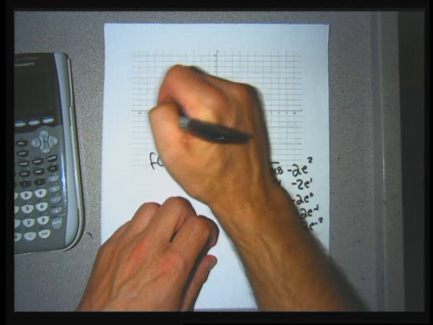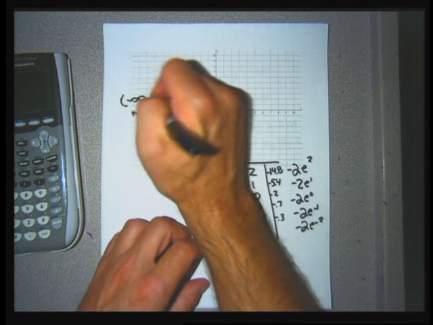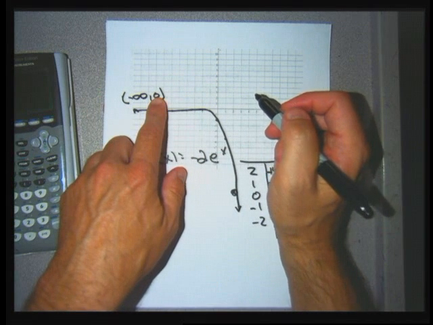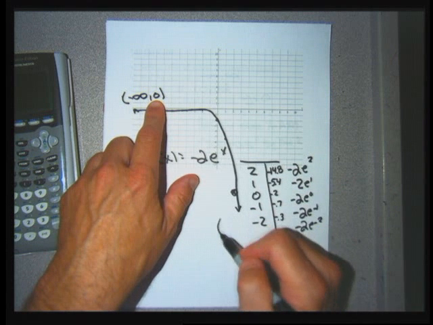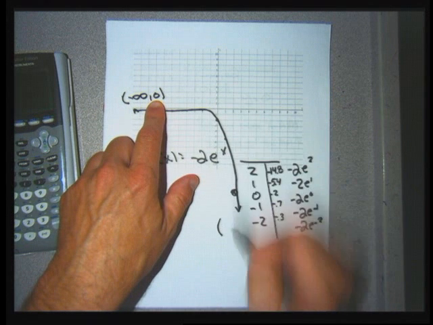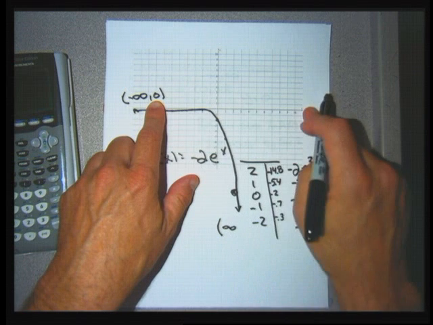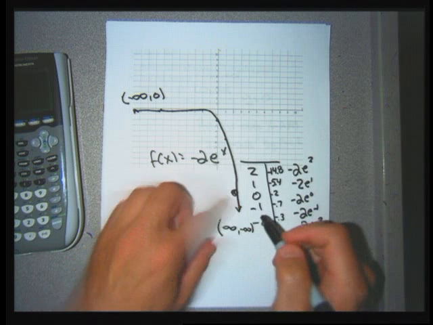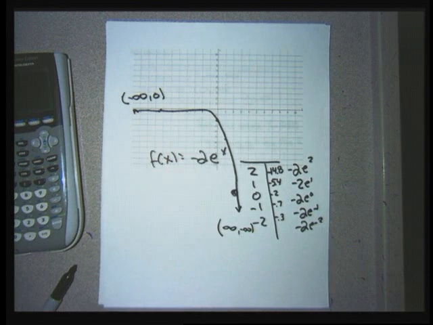It extends all the way to the left, to the point negative infinity, comma 0. It goes all the way to the left, all the way up to the y equal to 0. And off the bottom, it goes all the way down and all the way to the right. All the way to the right of the x-axis is positive infinity. All the way down is negative infinity. This still has a domain of negative to positive infinity, but I messed up on the range.